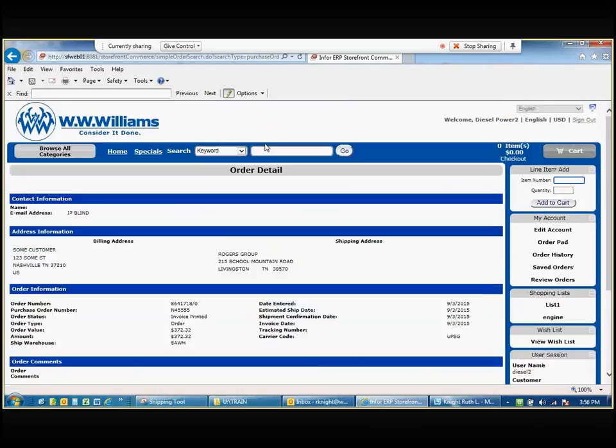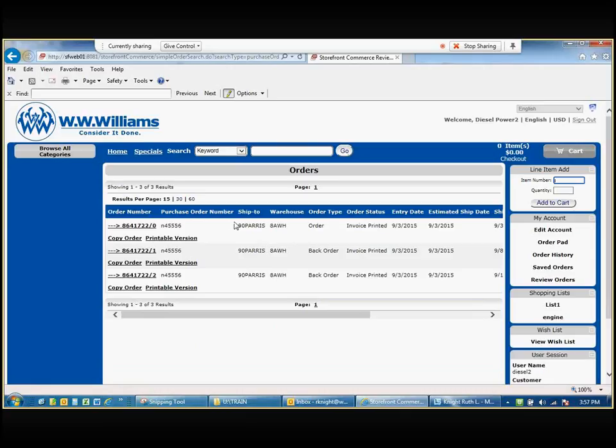I do want to point out an example of a back order, and I do need to change it from keywords to purchase order. In that case, it's going to find all of the back orders. If you know how our system works, when we first place an order, it's a 7-digit order number with a 2-digit suffix, with a 00 suffix. For some reason, it drops the initial 0 here. And then every back order that happens, the first 7 digits remain the same and the suffix increases by 1.